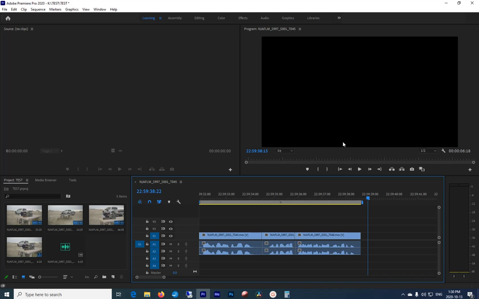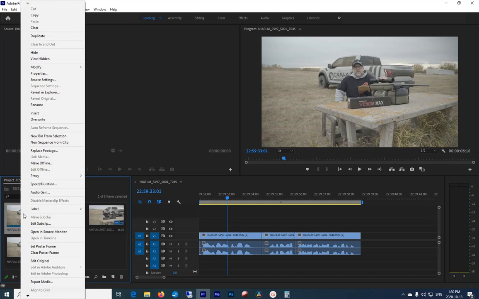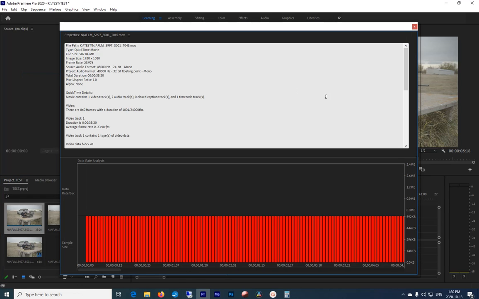I'm ready to go. We're going to assume that your film down here has these edit cuts, and you are ready to go to color. Before you can do that, these are still the proxy files. Let's have a look at the properties. We can see they're HD 1920 by 1080, 24 frames per second.